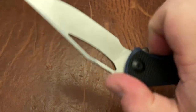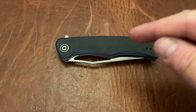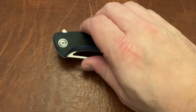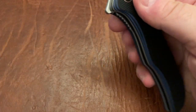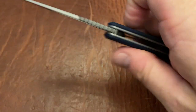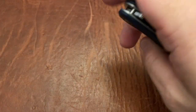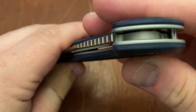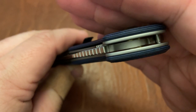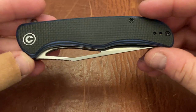As far as all of the knives I've been able to middle finger flick from Civivi, this is the easiest and best one to do it with. This is a liner lock flipper, and the flipper and detent in this are also very well set up — it rockets out and has excellent action. It is not quite drop shot but it is very smooth all the way through, and it is on bearings, which is great as well.